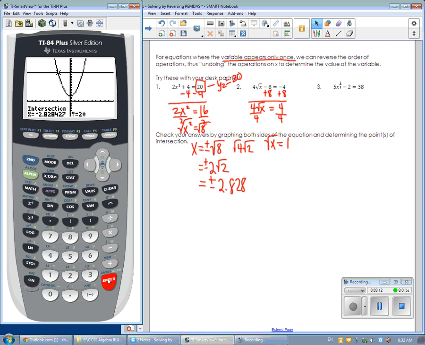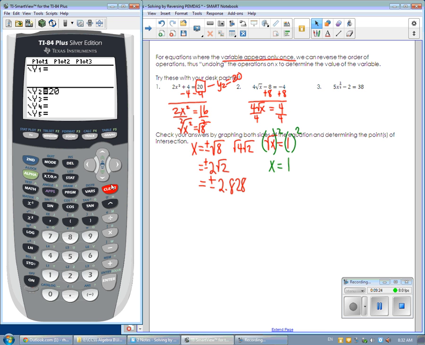And how do I undo a square root? Well, I raise everything to the power of 2. And so that leaves me with x equals 1 squared, or simply x equals 1. And if I graph this on my calculator, if I have 4 times the square root of x minus 8, and then in my second equation I have negative 4, I'm going to go back to doing this on a Zoom 6 window. I can see that there's only 1 point of intersection. So if I go to my calc screen and choose intersect, I can see that x equals 1 when y is equal to -4.